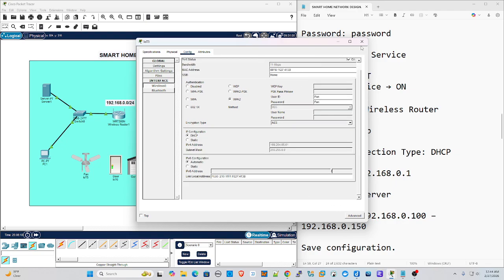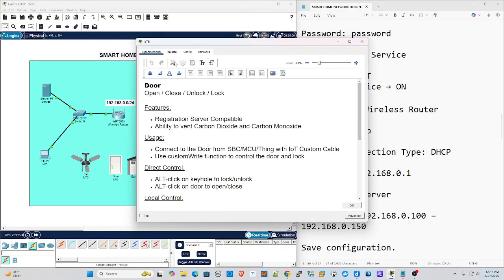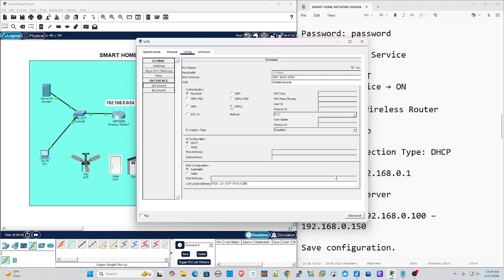Okay, so let's come to this. This will be door.